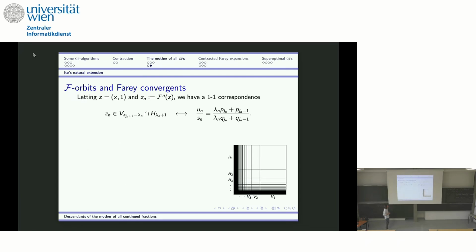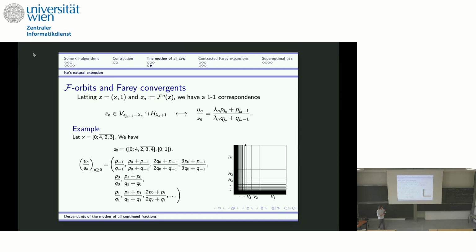Okay. So there's a natural correspondence between orbits under this natural extension map and the Farey convergents that we saw before. Okay? So really, we're studying this two-dimensional system, but we're studying it to understand real numbers. So we'll just look at points starting from this top ledge of the form (x, 1) and study their dynamics. So we'll associate to the nth point in the forward orbit under this natural extension map the n minus first Farey convergent, which we're denoting by u_n over S_n.